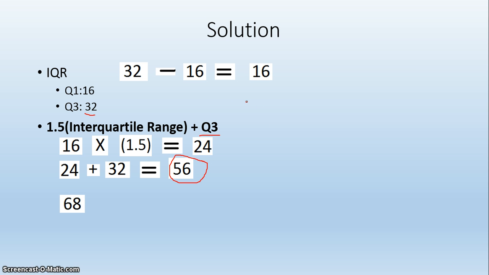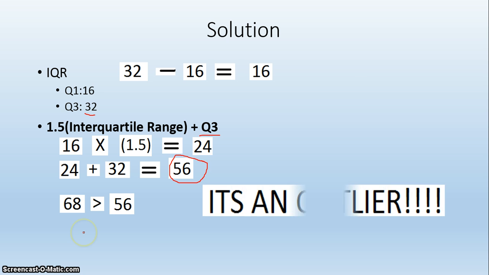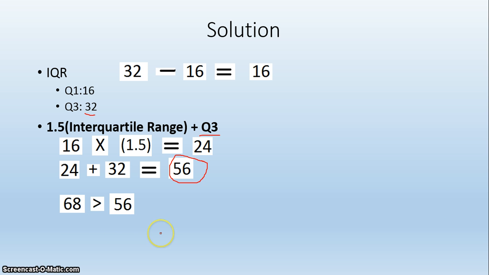And we all know 68 is much greater than 56, so therefore it's an outlier. Ta-da! Wonderful, right? So you know it's an outlier, so you can go tell the NSA, yes, this call is an outlier. They should probably have whoever made it arrested or investigated. You know how crazy they are, right?